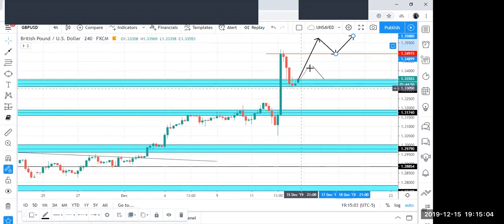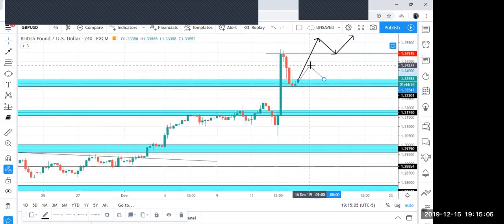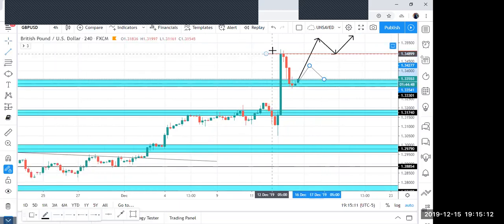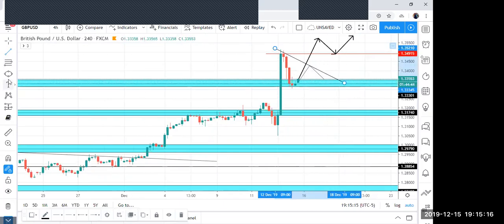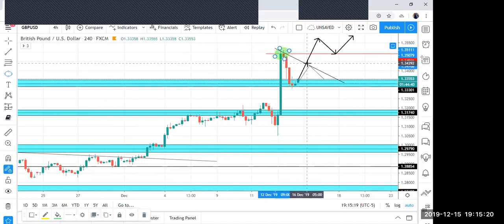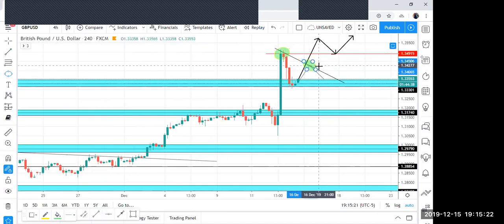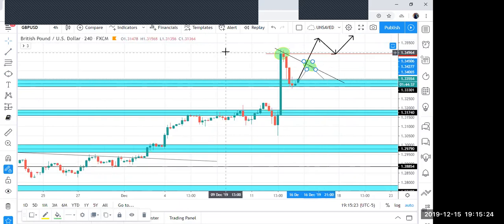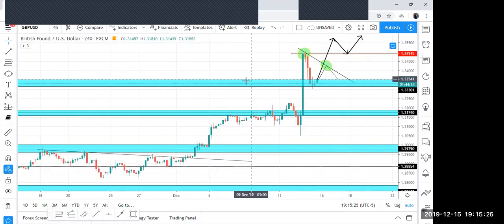Because let's say price does go up and come back down here, and I say, okay, I want to rush it. I don't want to wait. What do we have here? We have a downtrend now, where price could potentially just drop a whole lot. So it boils down to you having patience in the market and just waiting for the setup to happen.